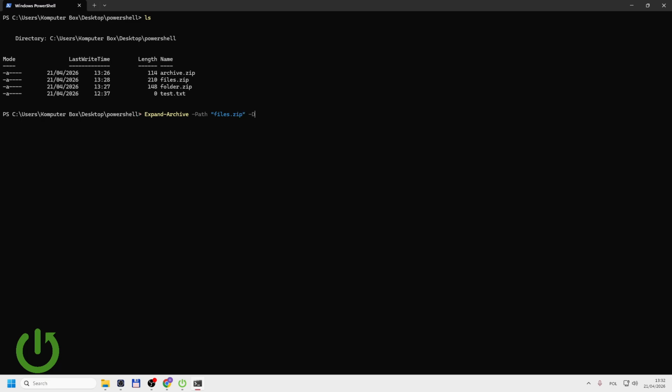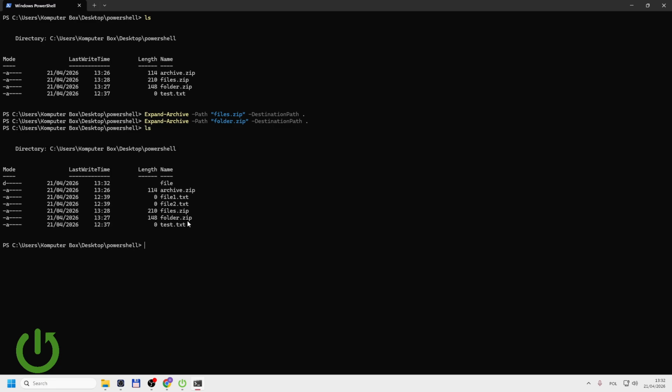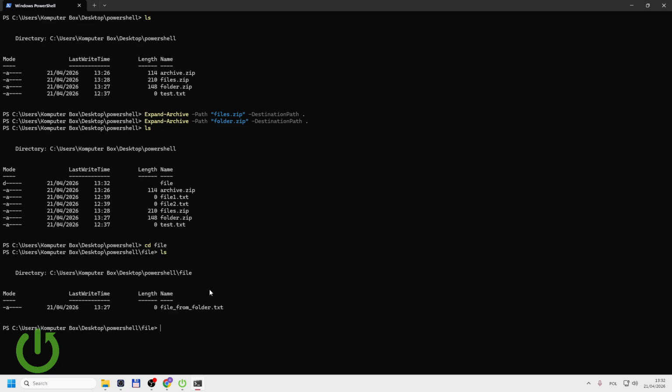And again with the destination path in the current directory, and we will do the folder.zip like this. And as you can see, we have two files. We have the folder with the name that we had before, and we can open that, and inside of this folder we have the file from folder.txt file. So everything is working fine.